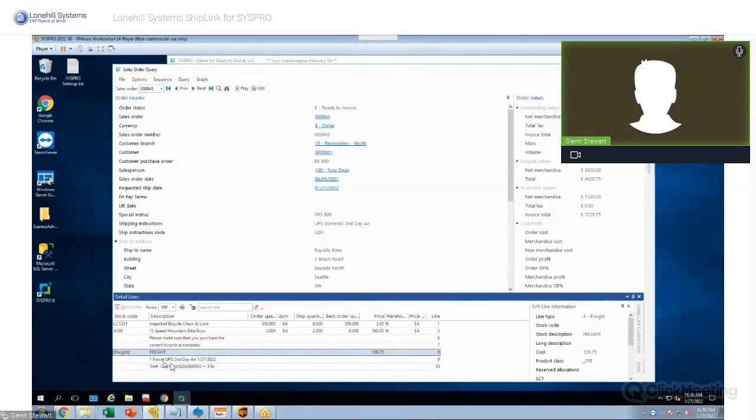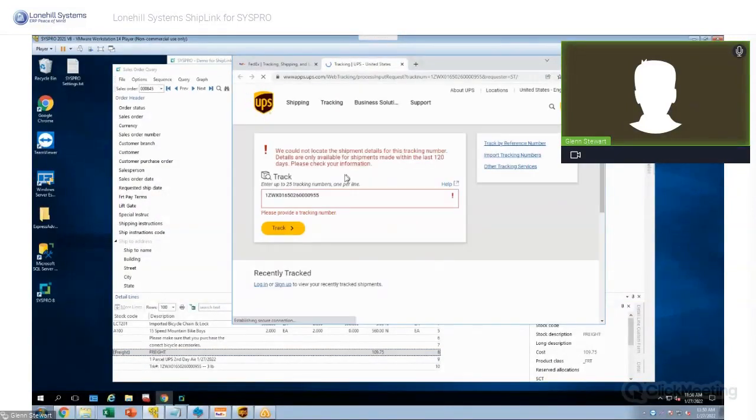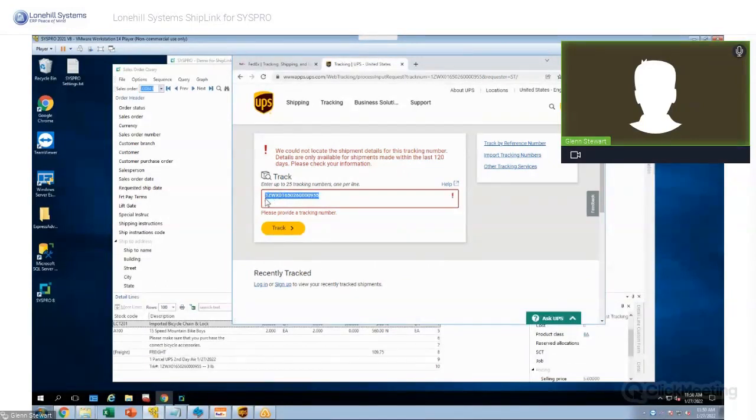As you can see, it's one parcel, UPS second day air, shipped on this date. Here's your tracking number, your weight. Many customers of ours have custom form fields where they want us to put this tracking number in also so that they can do easier reporting instead of trying to get this tracking number from within the comment lines of the order. We also update the multimedia so that now that I just shipped this, if I click this play button, it will actually go out to the UPS website and try and track it. Obviously, this tracking number is invalid because we just shipped a dummy order, and it came back and said, we can't find it, but normally it would show the tracking in there.